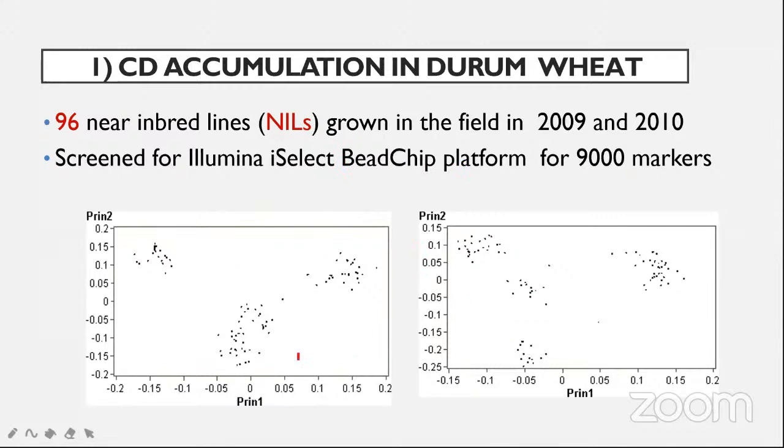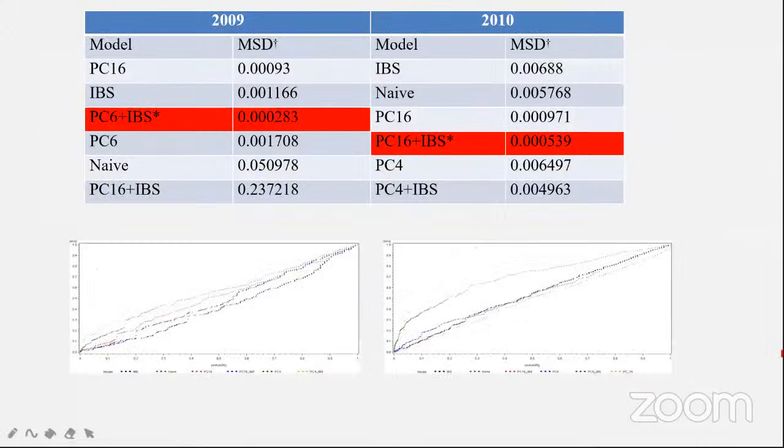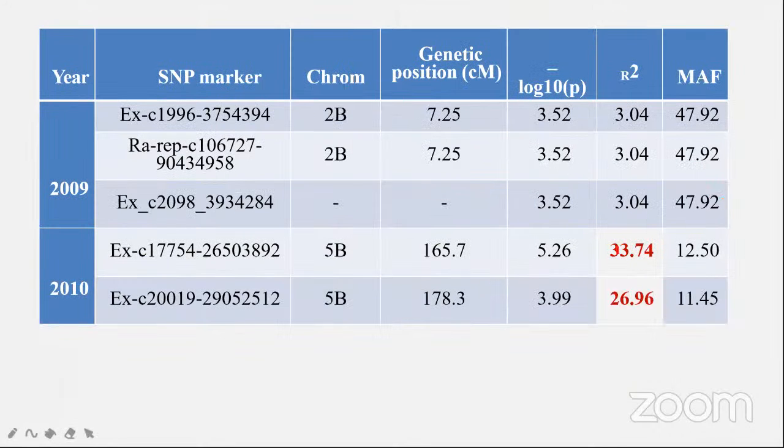And as you could see, in both the years there are distinct populations: 3 in one year, and in 2006, there were 4 distinct populations. We tested multiple models. We selected the best model, the one that is close to the perfect diagonal. And these are the values. I'll show you how to estimate the lowest value. And we found 2 markers in 2010 that are highly significant with a very good R-square.